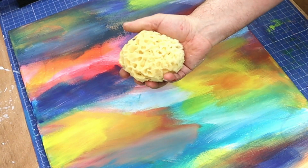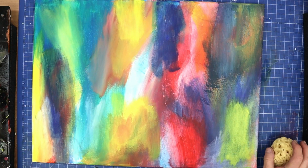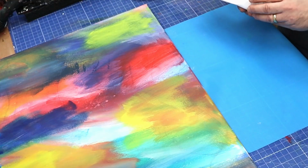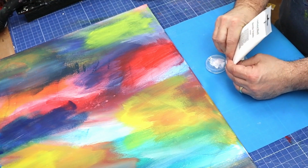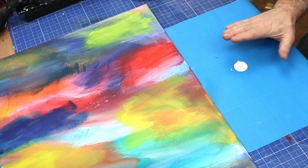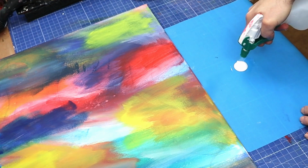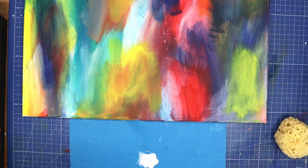And I bought a bathroom sponge because they're about a quarter of the price of sponges that you would use with acrylic paint. And I'm going to use some white for this as a real contrast because I intend to put some black with it in a little while anyway. So I've got my silicone mat here and I like working on a silicone mat. And I'm also putting some water with that as well.